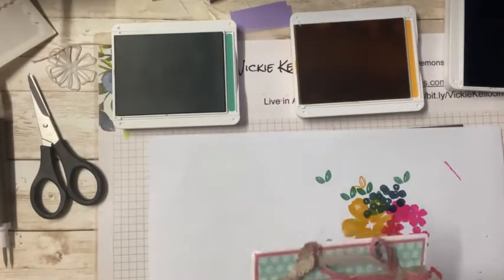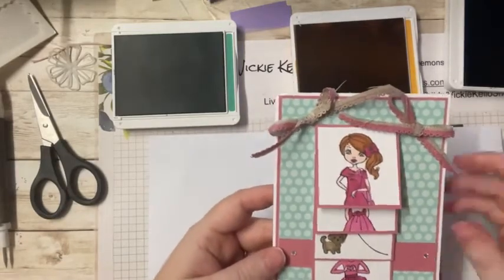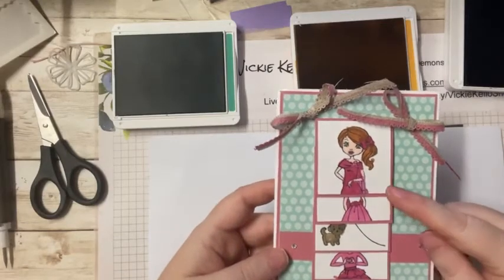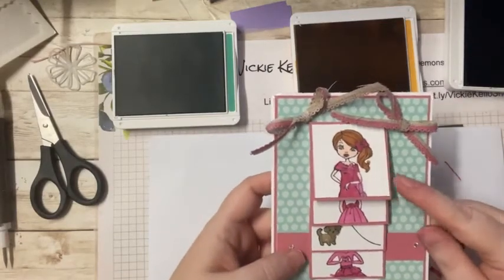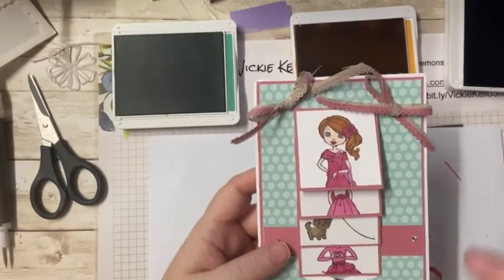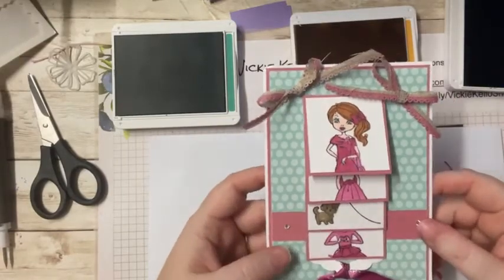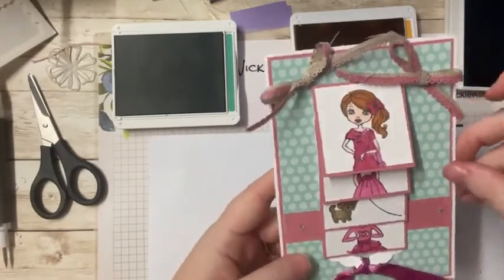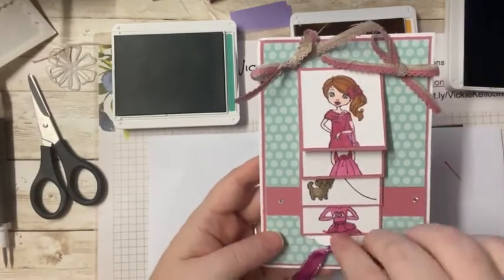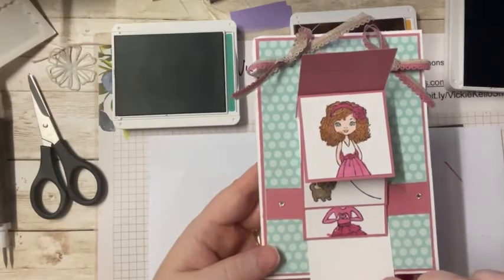But what I wanted to show you, I got so excited. Not last week, because I didn't do a video, but the week before, I made this card. Well, not this particular card. I made my version of this card, and then my son wanted to make a card exactly the same. He is 5.5, and he coloured all the images himself. I am so pleased with how well he has coloured.